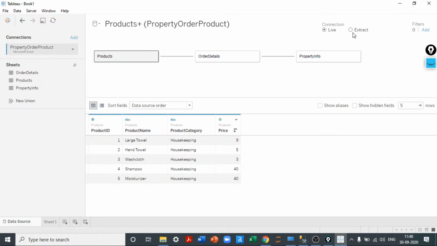Rather, we will be directly connecting with the Tableau file, which is an extract. Extract is simply nothing but the copy of the data that is present inside the source table. That is what it does.